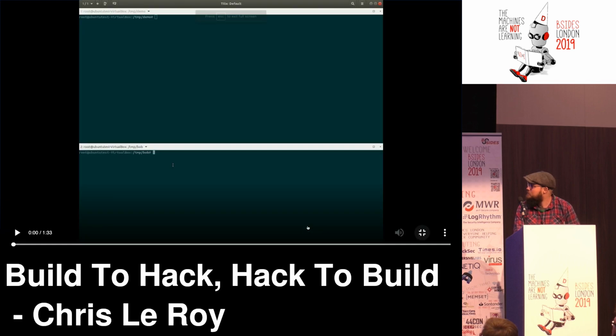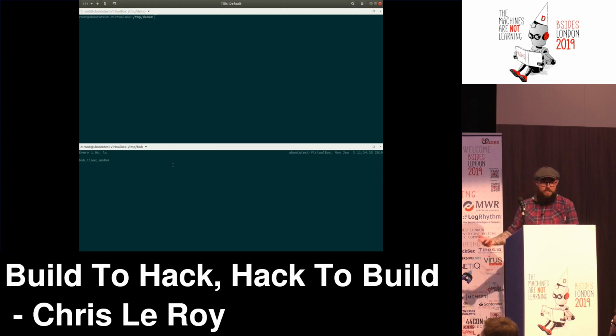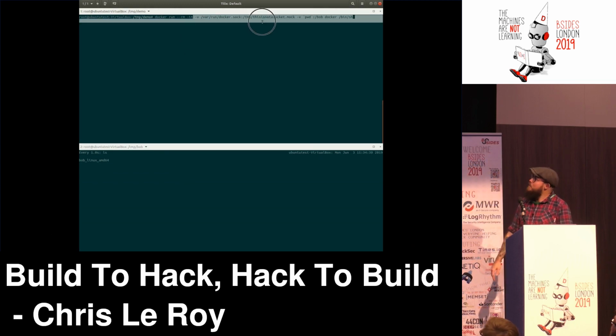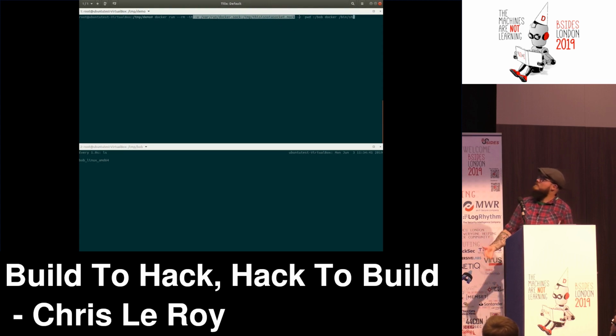So, show controls. And so what we have over here, I'm on my Ubuntu host, and we're just going to watch that directory in /tmp. In the top, we're going to run a container, and we can see we've mounted a socket at /tmp. This is not a socket. And we're just going to mount a local directory that has the binary in it.